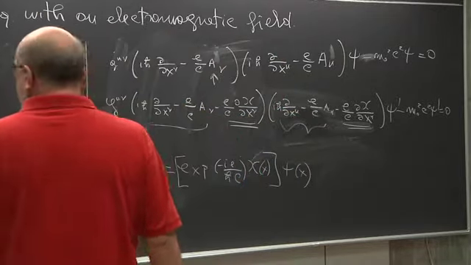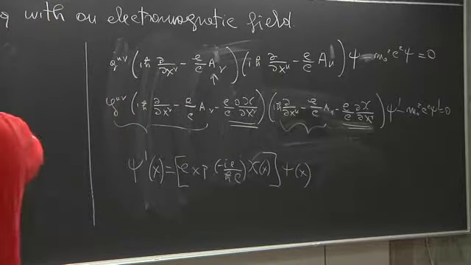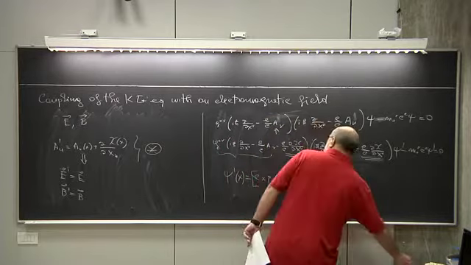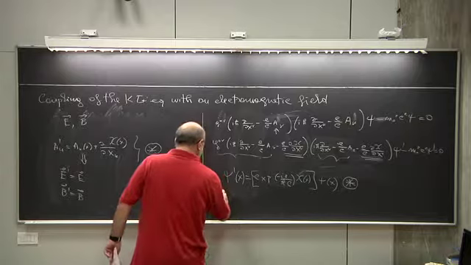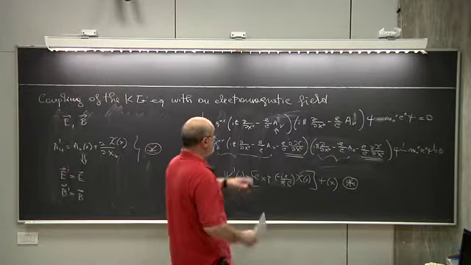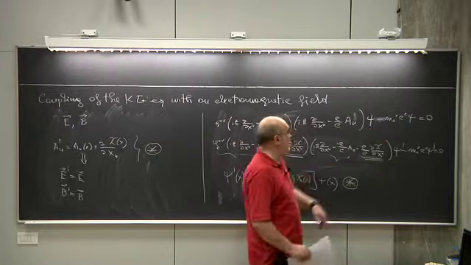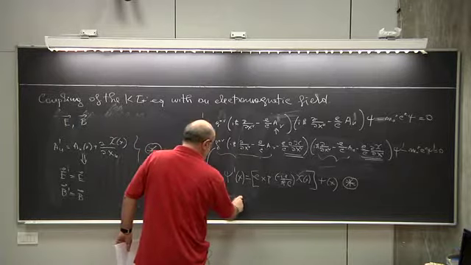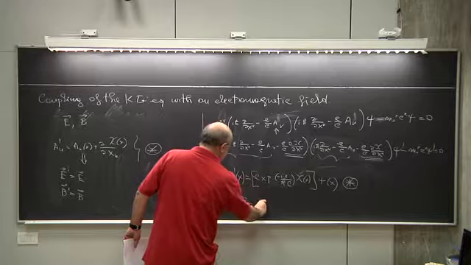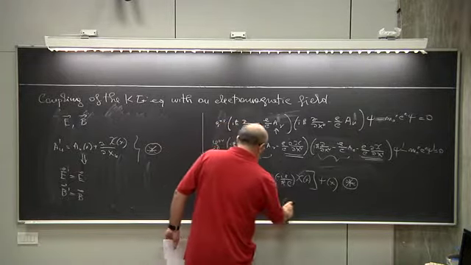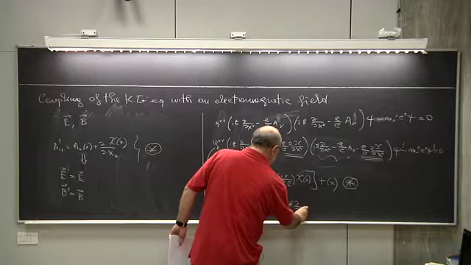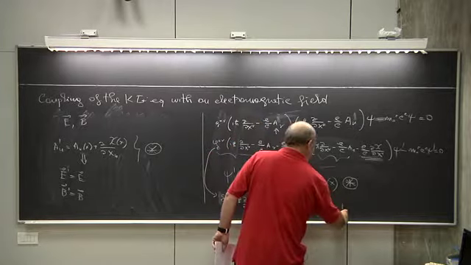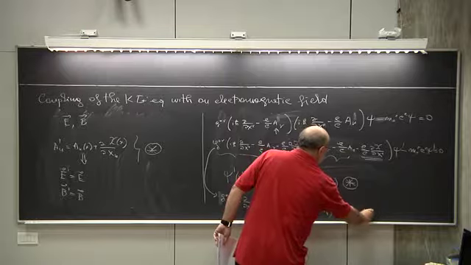Okay? So under a gauge transformation, we have to transform the gauge potential in this manner, but we have to change also the wave function in this manner. Then the equation remains invariant, because if you now plug it in, what you get is exactly this equation, that has the old gauge field and the old psi. This equation, if you want, can be written in a compact form in this manner: (i h-bar d/dx^mu minus e/c A'_mu)(i h-bar d/dx^mu minus e/c A'_mu) psi' minus m0 c squared psi' equals 0.